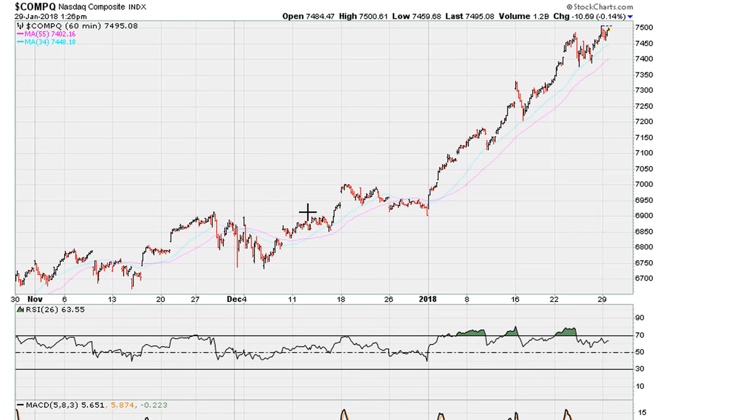If that short idea fails, then we know that probe was telling us the market is not ready to drop. If that probe on the short side starts yielding results, then we can start seeing that the market is potentially starting to look at the downside possibility. I have a lot of ideas on the short side, but I have to be very careful because the market is very strong. If you want to take that idea, we can watch it — you don't have to take any action. We can watch this probe to see what happens, and if it's successful on the downside, then we can start being a little bit more aggressive finding short opportunities.